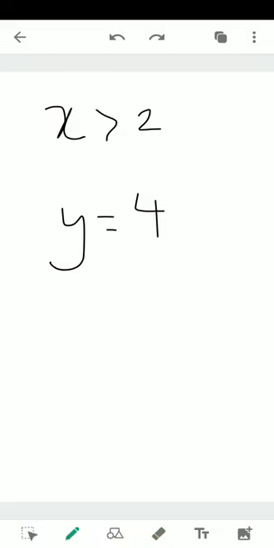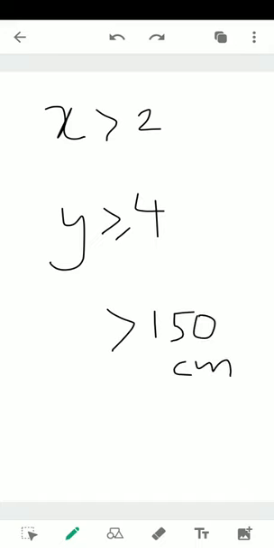Some of them we have already been looking at in the chapter on sets, and even a number which is greater than or equal to 4. X can be greater than 2, y can be greater than or equal to 4. In a real life situation, I can give you an example, something like: tell me the names of the boys whose height is more than 150 centimeter. So I want the collection of all the boys, all the students. Let us make it common: students whose height is more than 150 centimeter.